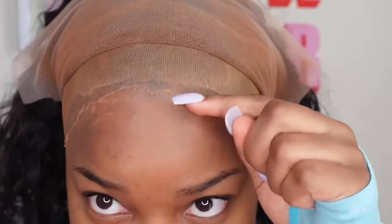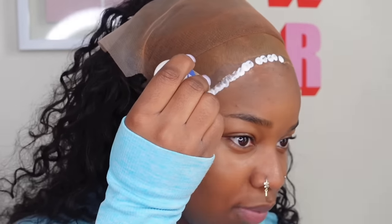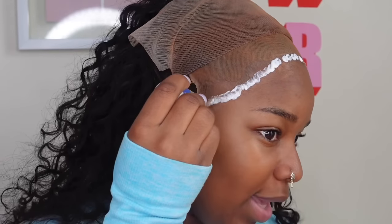If you guys can see, it looks like the ball cap isn't seamless into my skin, and that's not a problem because when you put the lace glue on there, it's going to melt into your skin with the lace glue. So for the first layer, I just put some dots on top. You guys see me putting dots right on top and right on my hairline, the way that I do it. And I don't do this area right here. I wait and do it after.